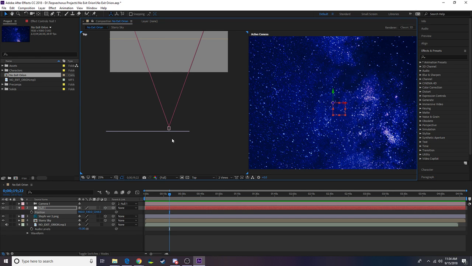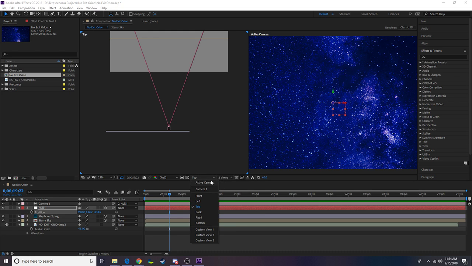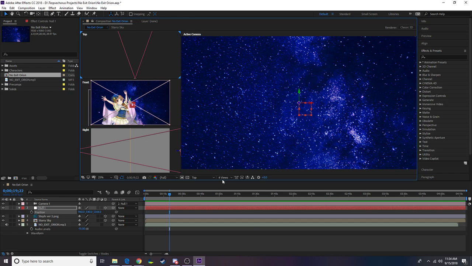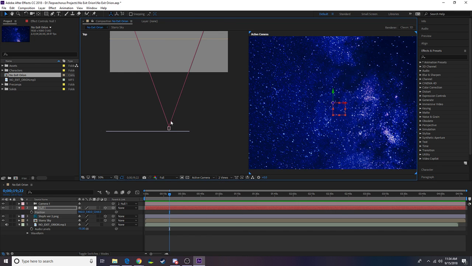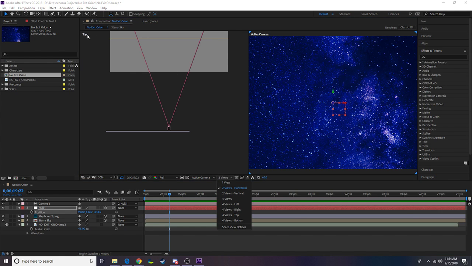Since the camera is past her, you don't see it. All you're seeing is what the camera sees, which is the starry sky right now. To get into this, you have your views here. You can do as many as 4 views. I never need to. Also, my screen is small, so I can't do that. So I mostly work in one camera view, and if I really need to see where everything is, then I go for a 2 view, with one of them being a top view.